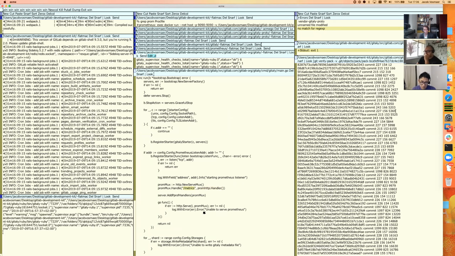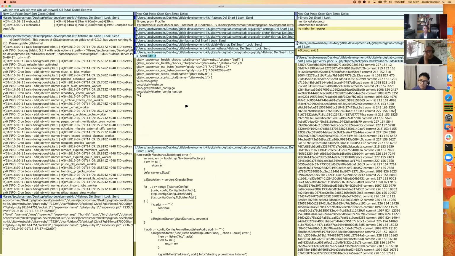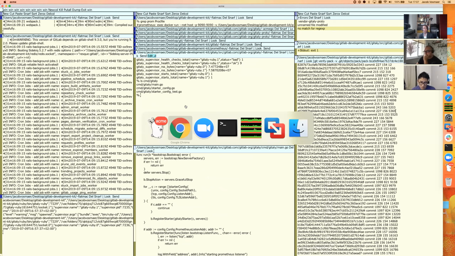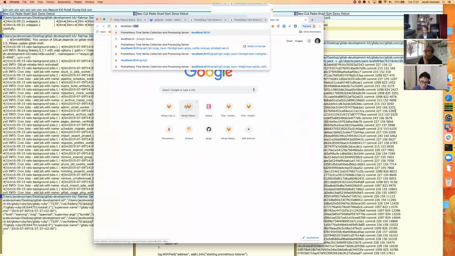Another thing that is worth knowing is that somewhere, but now I'm wondering where, did we lose that? Because we used to also, no, look, we also throw pprof on here. Pprof is the Go profiling server. So you can also do, this is easier to see in the web browser. Actually, let's just look at 9236 in the web browser.